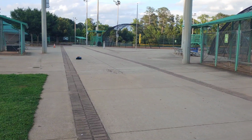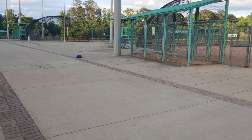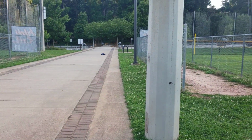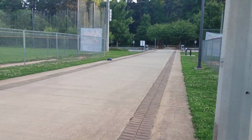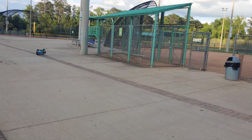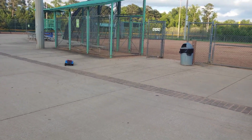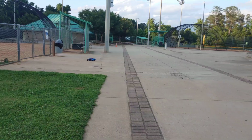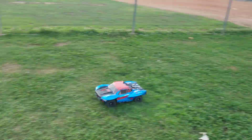Look how smooth that jumps. Most short course trucks catch a lot of air, especially when the wind's blowing. But it's got more than enough power. And this is on 3S. This is actually a 2600 milliamp 3S.